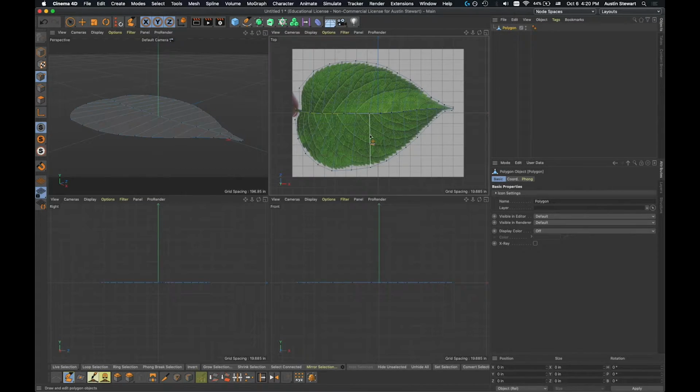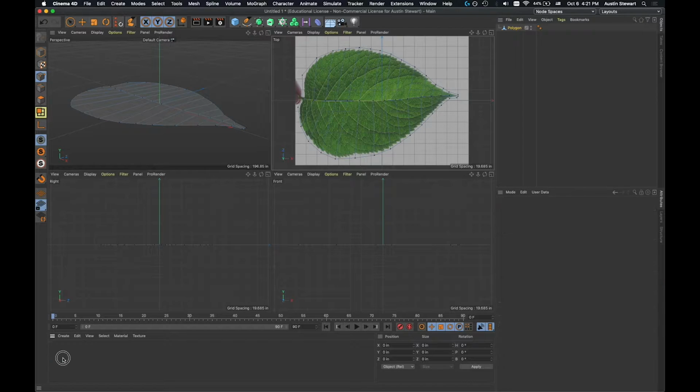So the next step is, now that we have this set, we're going to go ahead and apply our material to this object, and then we will use the spline tools to spline warp and essentially bend this along the spline. That gives us a lot more freedom to take this flat object and do that, rather than manually manipulate the points, although manually manipulating the points would give us a lot better result if this was the foreground, one of the objects we were most focused on. So I'm going to go ahead and change my layout back to standard.